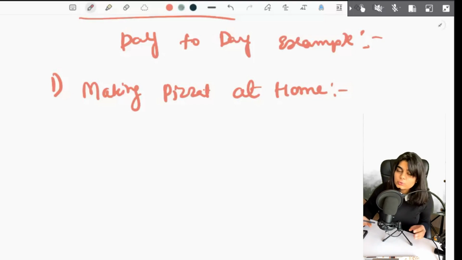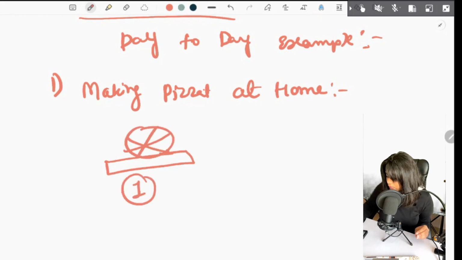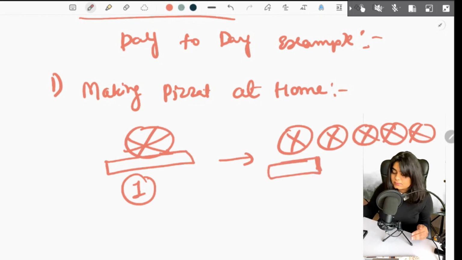If you can still handle making more pizzas by making just one at a time, maybe increasing the speed or working a bit harder, your kitchen is somewhat scalable. For example, this is your stove and you are cooking pizza for yourself when you are only one. But after some time, you have to cook 5 more pizzas and you have only one stove. So you might increase your speed or maybe you work very hard. But even though if you can complete it, this is a scalable system. But you can do this only up to a certain point.